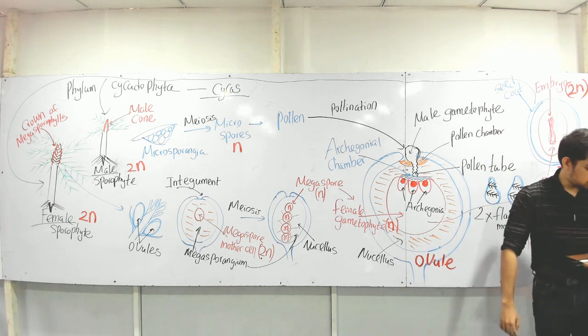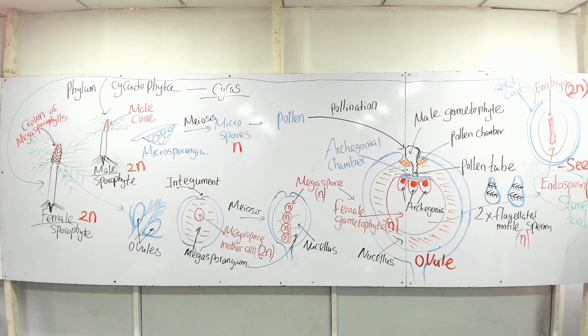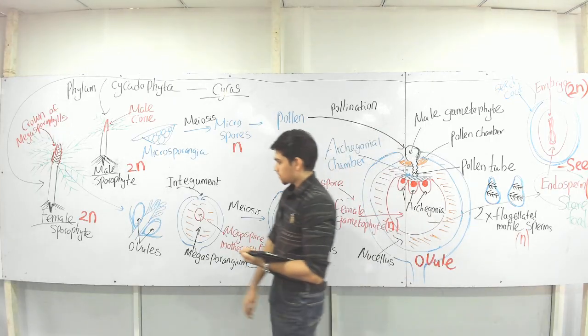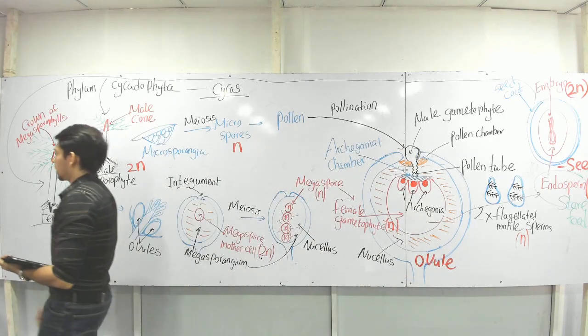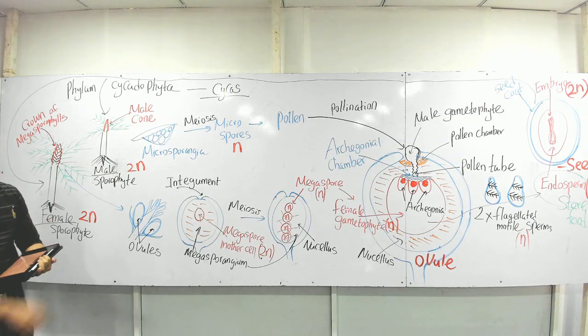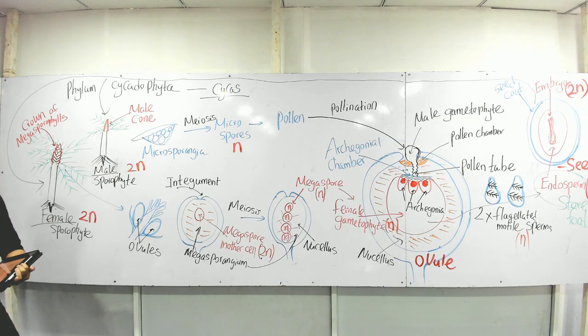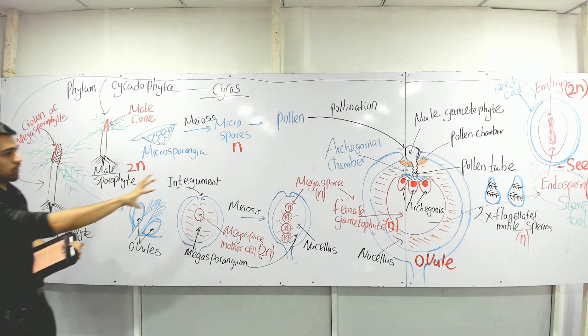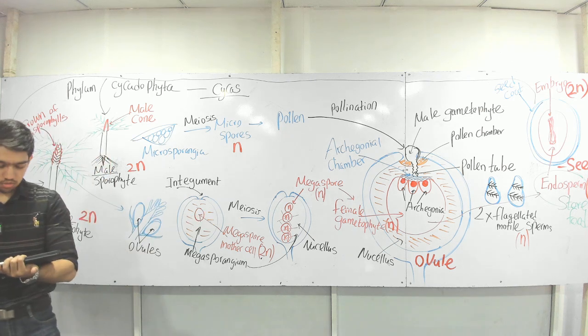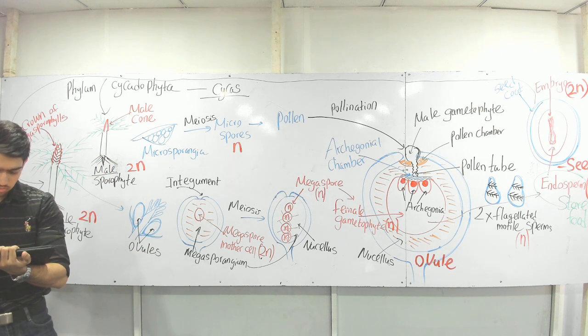So, what can you say about the trend of the gametophyte becoming reduced? What has happened to the gametophyte? It's not even visible to the naked eye. It's inside the mature ovule. Female gametophyte and the male gametophyte both are produced inside the ovule. I mean, the male one is in the pollen chamber, but anyway, can you see them? No, very reduced.